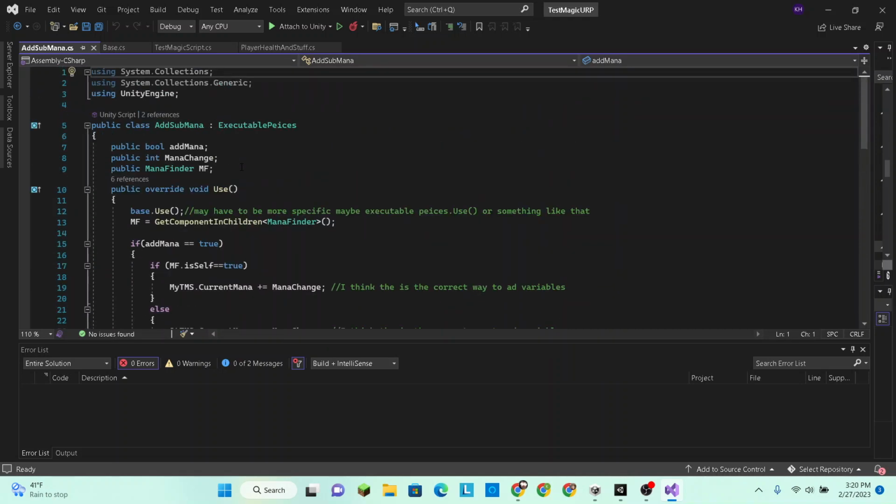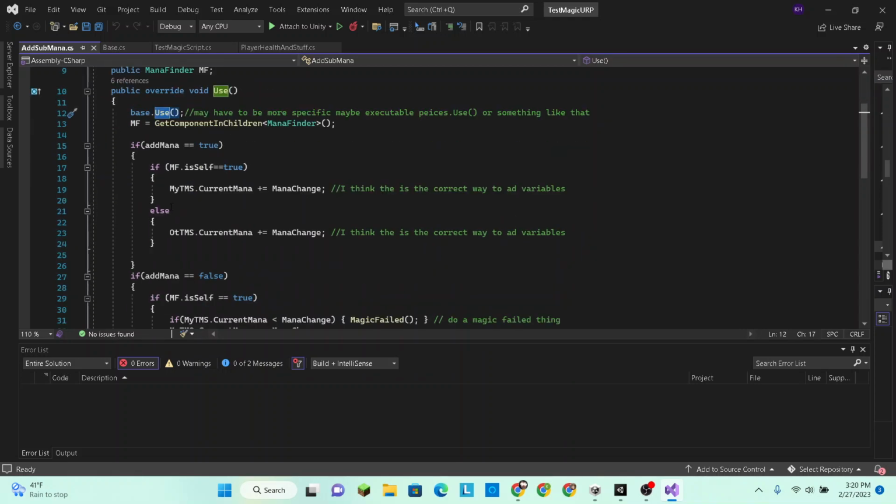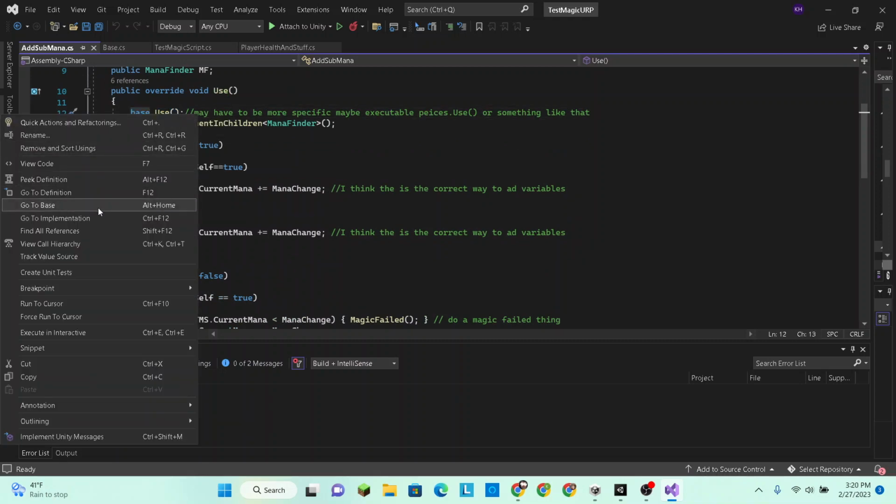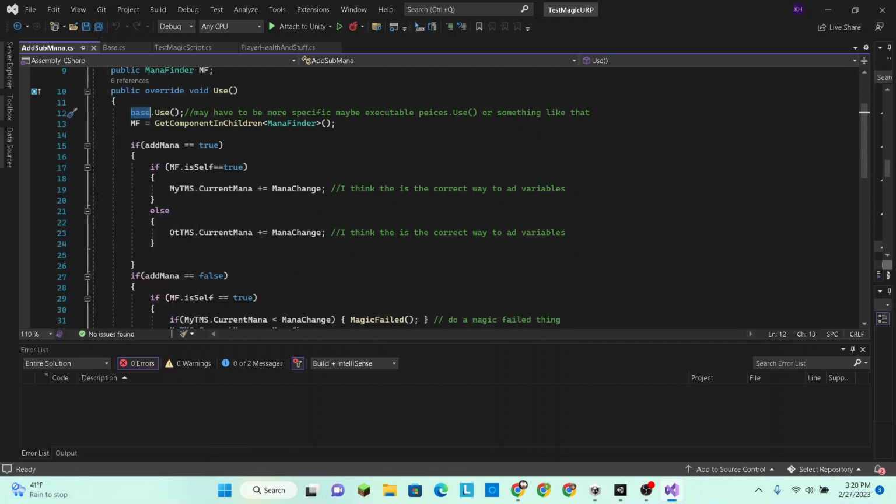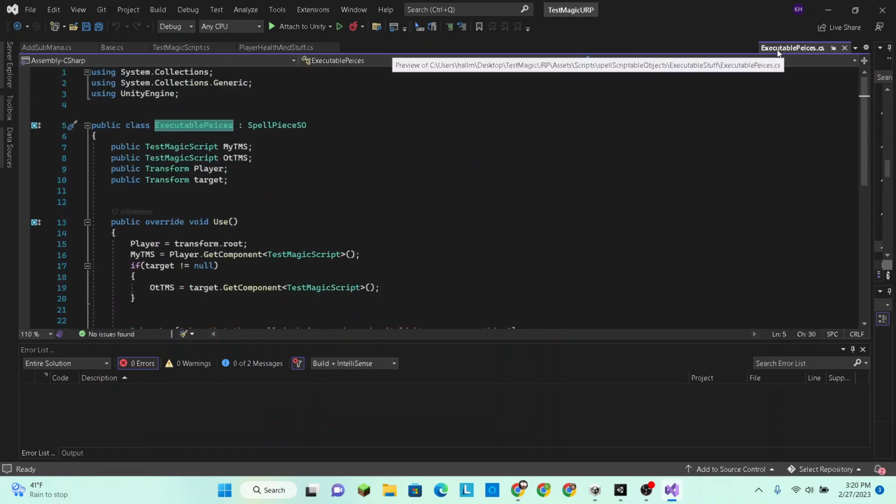Alright. So add and sub mana. Override void use, base.use. So let's see what base.use is. Go to definition, executable pieces.